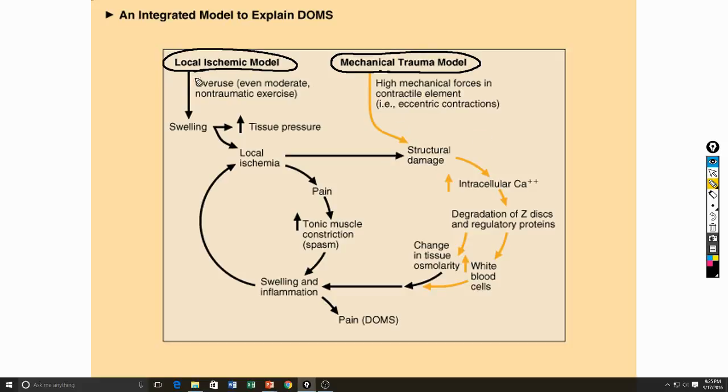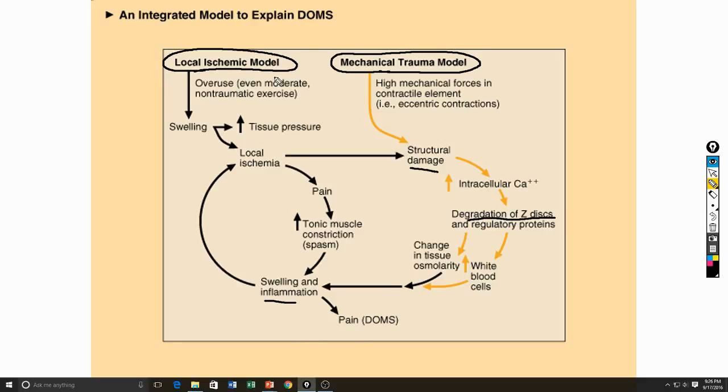Okay, now it doesn't matter which way you have damage, you will have soreness if you're not adapted to that initial stimulus. Okay, so in the case of lifting weights and moving heavy things, that causes damage to the structure of the muscle, typically at the Z disc. Okay, that's where you're actually causing the tearing. Okay, so the Z line. Anyway, you have damage of these structures, and that causes swelling and inflammation.